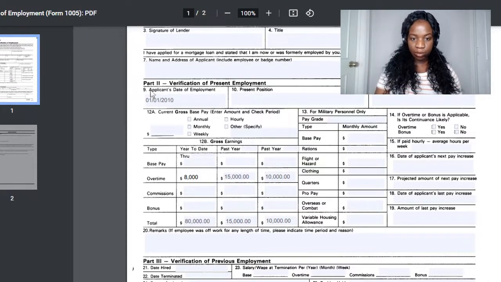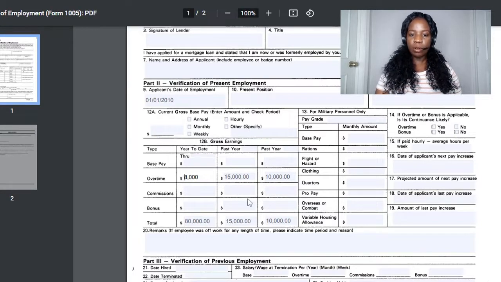For this example, we have an applicant that has been at their job for, let's say, over 10 years, and this is what their overtime income lineup is. I chose these numbers. Let's just really take into account that this is an example, because obviously if a person made $15,000 a year, they're most likely not going to qualify to purchase a house. But we're just going to use these figures for example purposes.